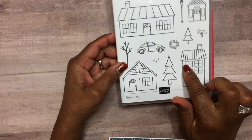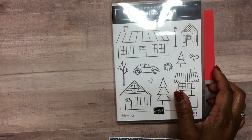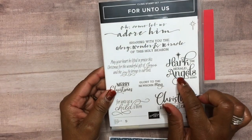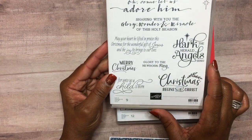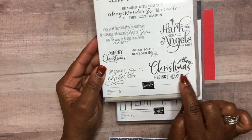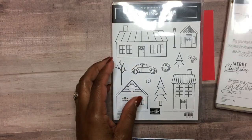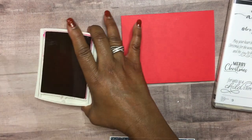And if you guys notice, the Coming Home stamp set does not have any sentiment with it. So what I'm going to be using for the sentiments is the For Unto Us stamp set. This has some beautiful sentiments. I love the fonts that are included with this. We're going to go ahead and stamp Christmas Begins with Christ in the inside of our card, and I'm going to use Real Red to do that.